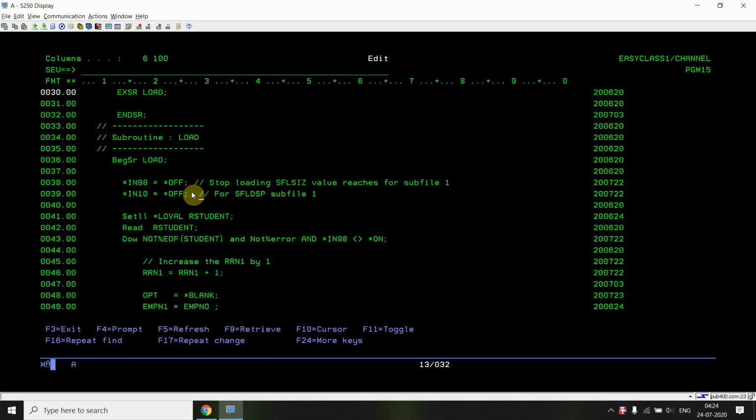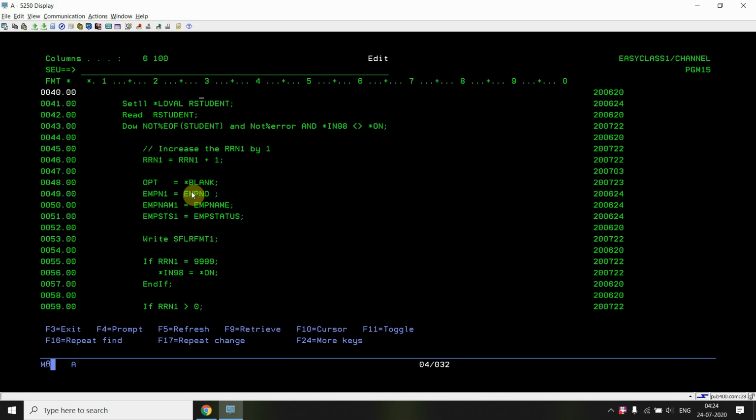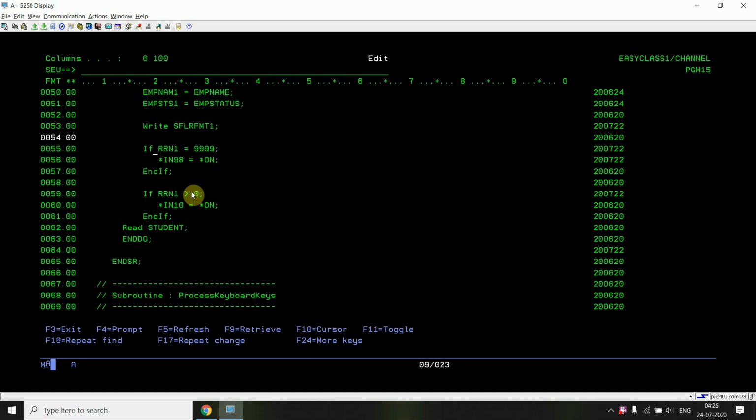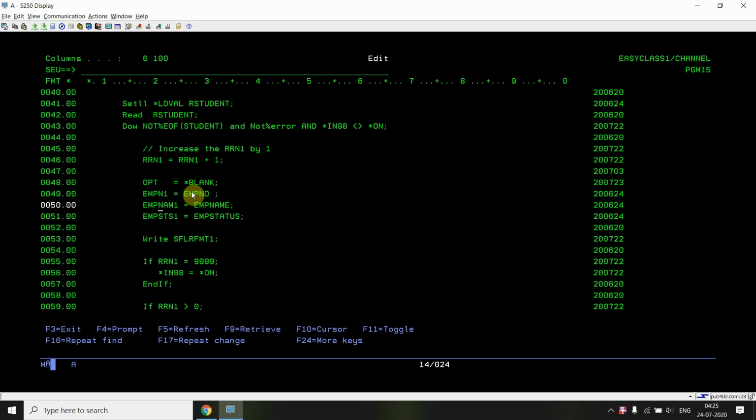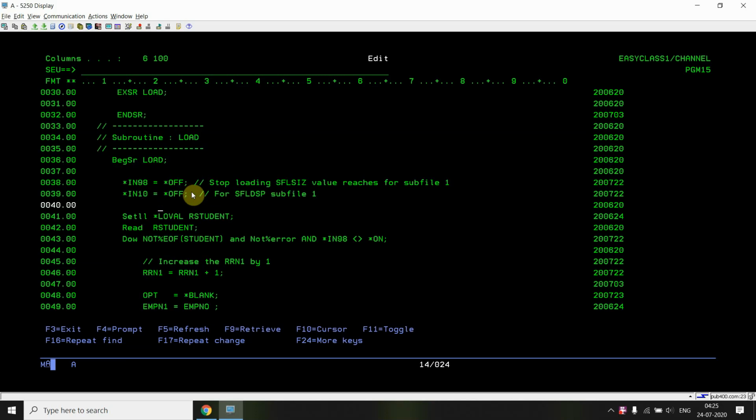I'm loading the subfile using the student file here, incrementing the RRN, passing the values from the files to the subfile fields, and writing the subfile format, and checking whether 999 is reached, then setting this indicator to on, or if RRN1 is greater than 0, then setting 10 to on. 10 means SFLDSP, which means if at least one record gets loaded into the file, I'm able to display the file.